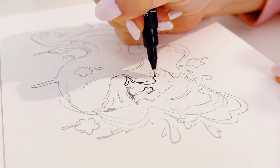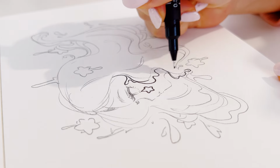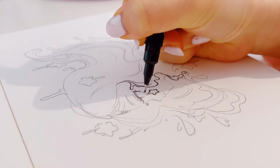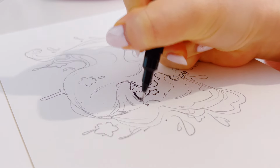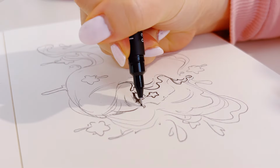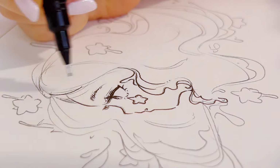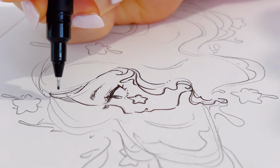For a bit of context, to see how credible I am and whether you should trust what I say, I've been drawing with alcohol markers for over 5 years now, so it is one of my most comfortable art mediums. I do try to find out the best way to use alcohol markers and also which products are best to work with. This does depend on the brand that you go with, the paper that you draw on, and also the type of effect you want your drawings to have. In terms of the alcohol markers that I have used, I can compare these products to the Copic, Ohuhu, and the Winsor & Newton ones.